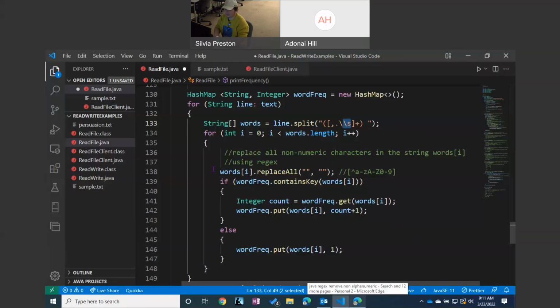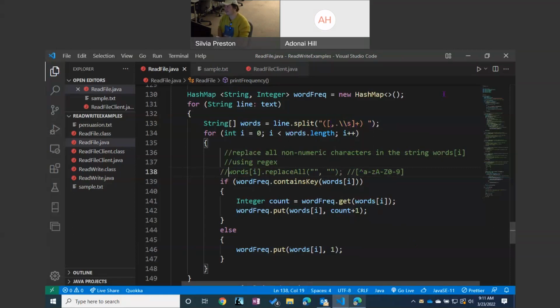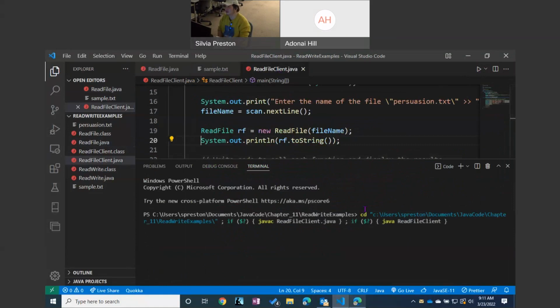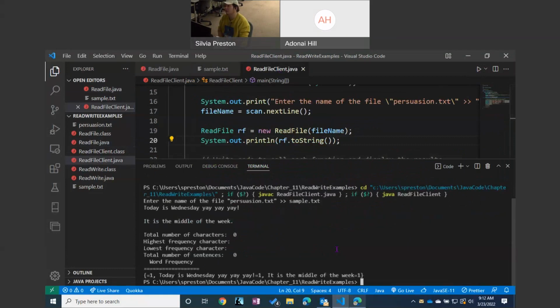Let me get this commented out now. Hold on. I want to see my words splitting at that. A single white space, does it mean just space? Let's see what we get. So I want to split at every space in sample.txt. Ooh, look, it didn't work because it split it at a set.